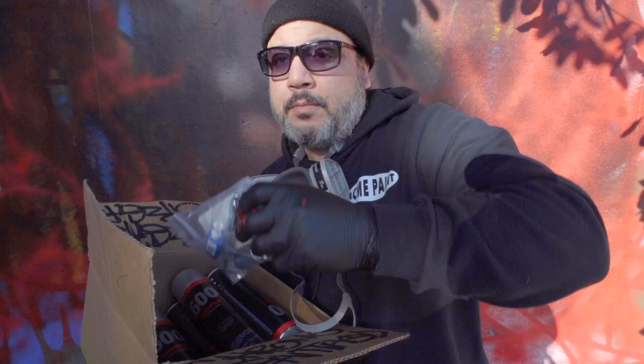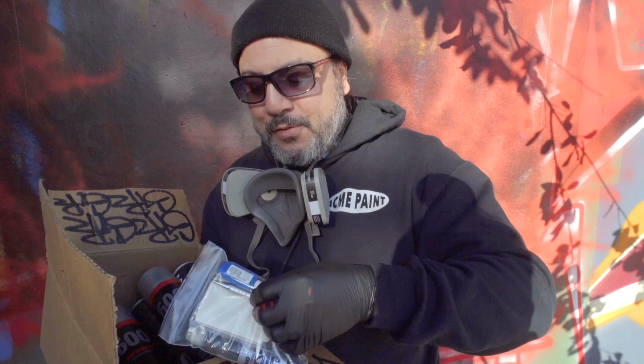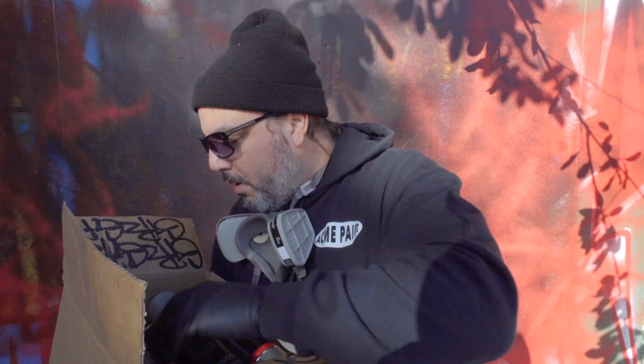We got a sticker pack, a 100 pack of the ArtPrimo black and silvers, a Spring Fever Mop, a retractable scribe, and of course, a filled press and go inside here as well. Let me just pull out the press and go. This little guy right here, these are a lot of fun. They are refillable. And of course, the Spring Fever does have the Chrome Week sticker on there right now.